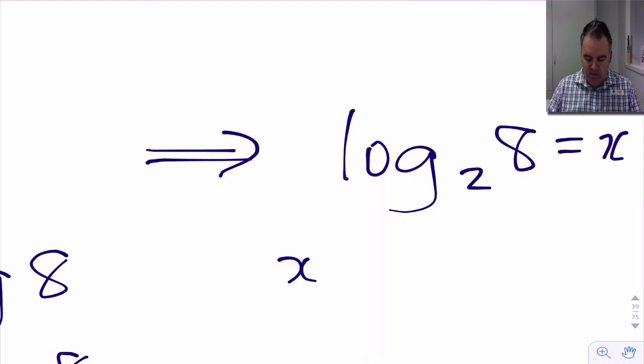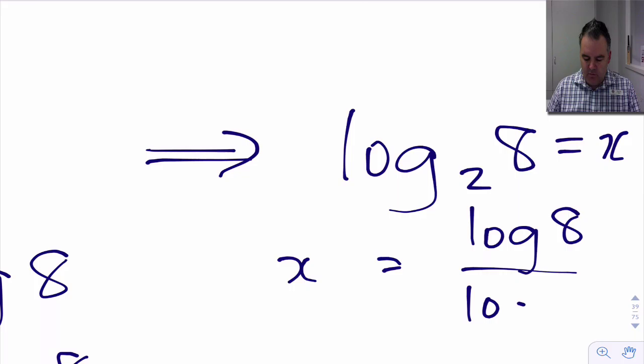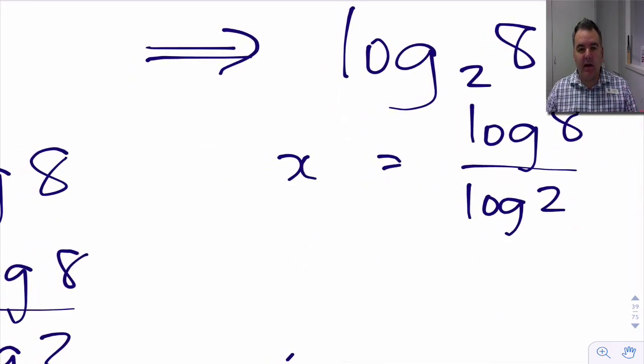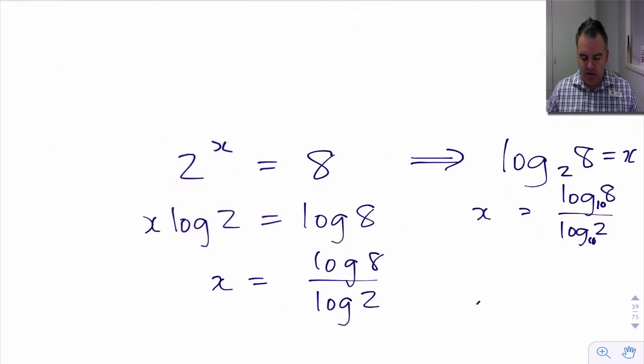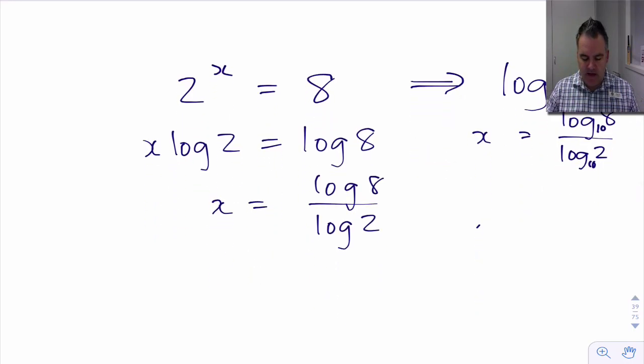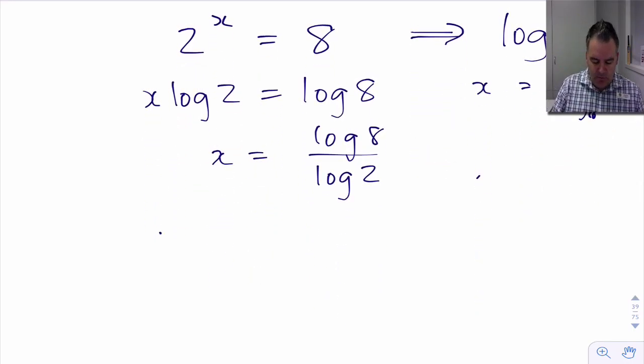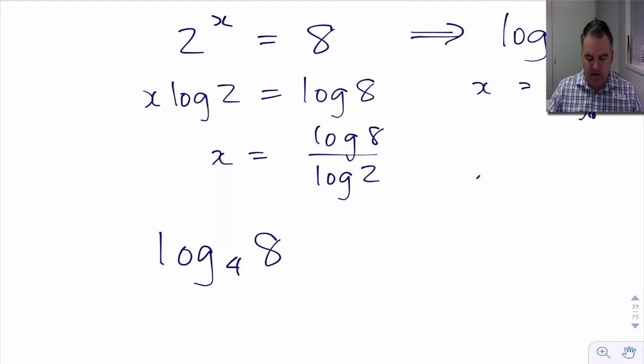So x is log 8 over log 2. And now we could get our calculator out, and this could just be base 10, and we could work out what the value of x is, which here is going to be 3. But this is really cool if you extend this to any kind of logarithm. If I say log base 4 of 8, let's say.